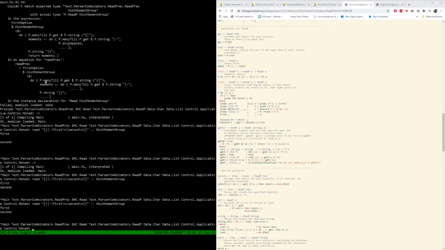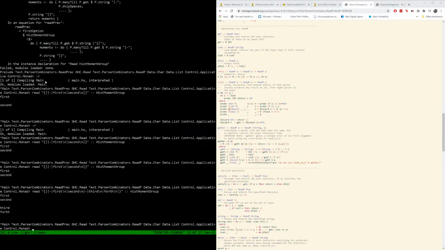Oh, I see, because it's different. No, I don't get it. Why is there a slash n here? What if I put another, third slash n, fourth slash n? Wow, why are there two slash n's in the end?